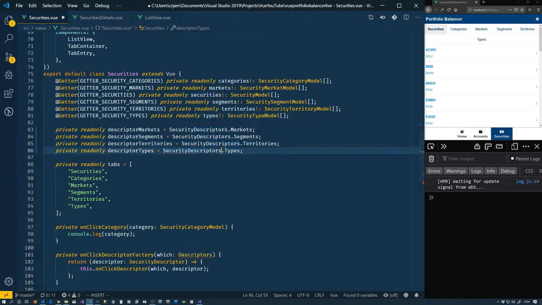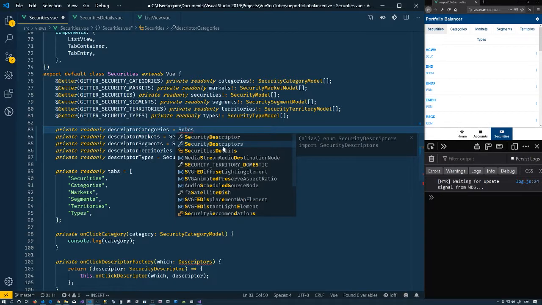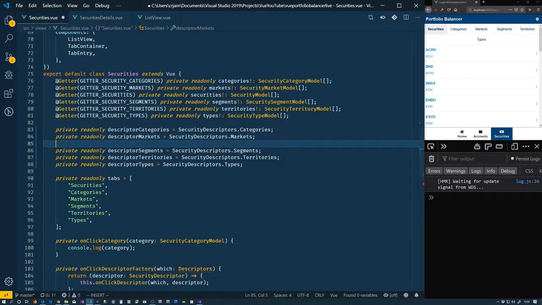We're going to add in the two: private read only descriptor categories, and we also want private read only securities.